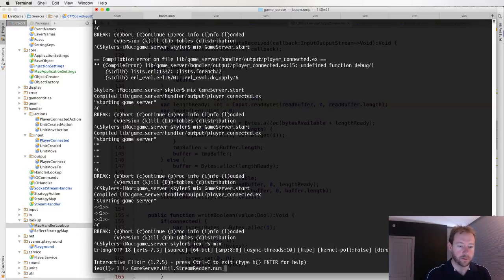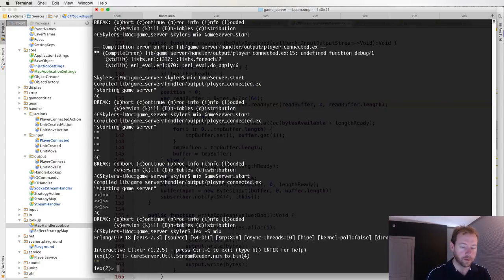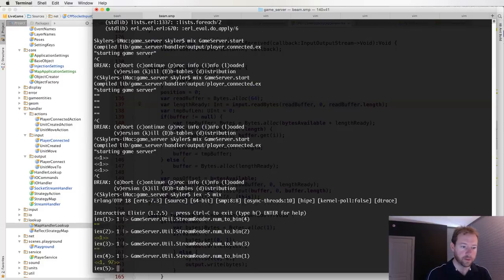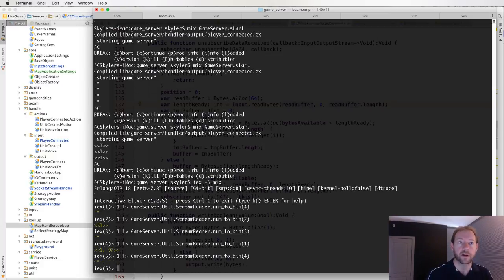Num to bin. So that's empty, so we do 2. That's 1. 3 makes no sense. 1. And that's clever there as well. So that's our problem child.